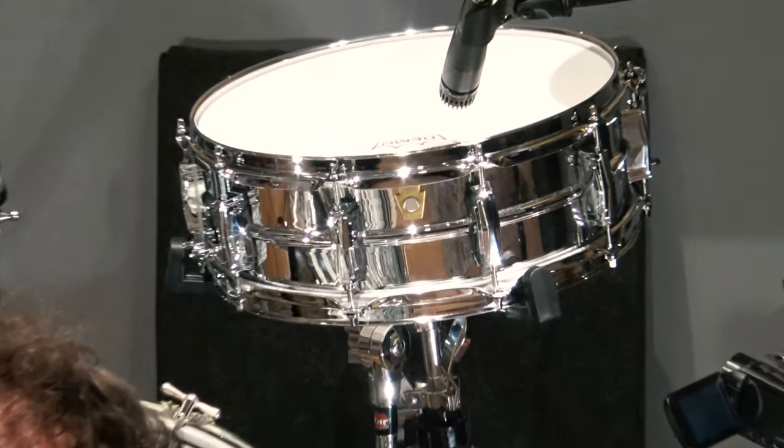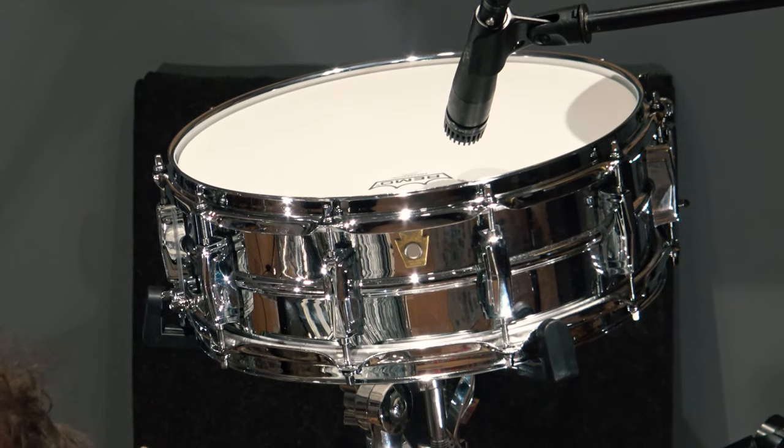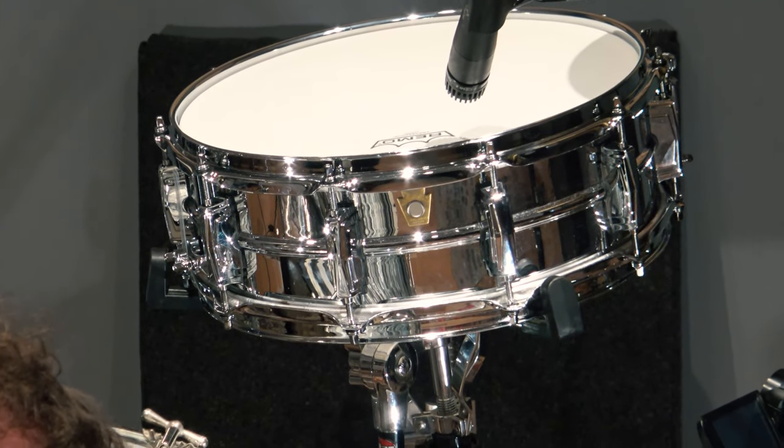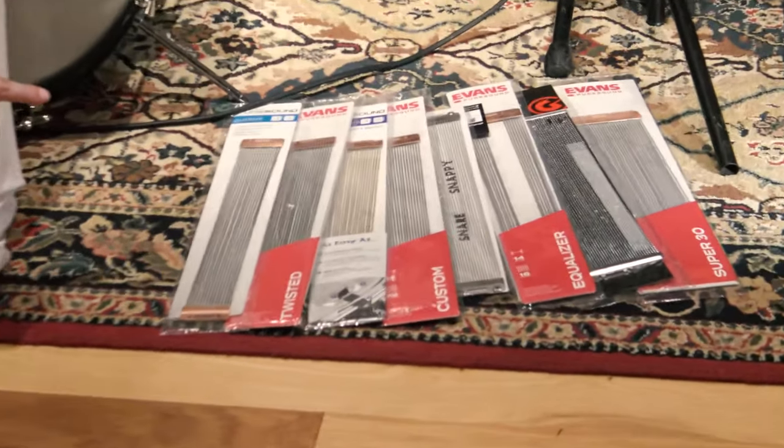It's going to be a lot of work, but I think it's worth doing because it's kind of like a little science experiment to see how these different snares all sound. So we have a Supraphonic Ludwig, which is kind of the ubiquitous snare drum that I think just about everybody uses and knows what it sounds like. So I'm going to use that, and I'm going to do some playing with all of these different snares.